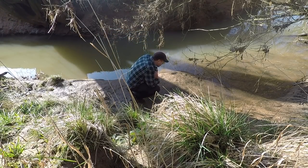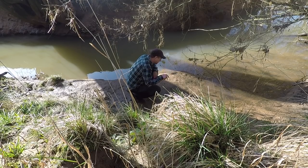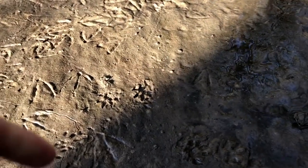Lovely footprints. Yeah, there's what looks like a bird with three spread prints, but there's other ones as well, little paw prints down here. Yeah. They're really cool.